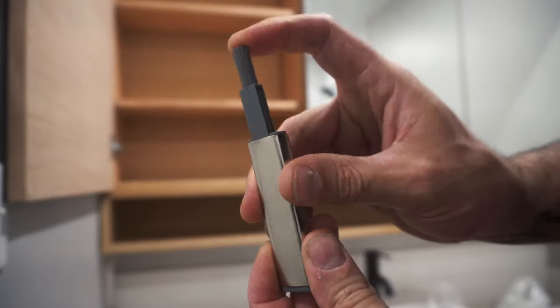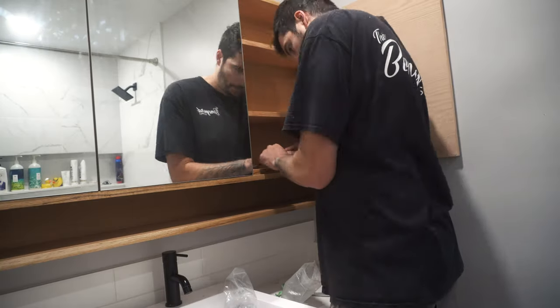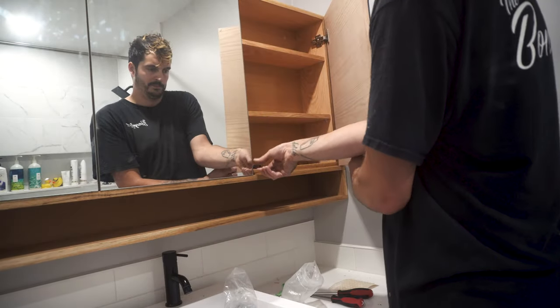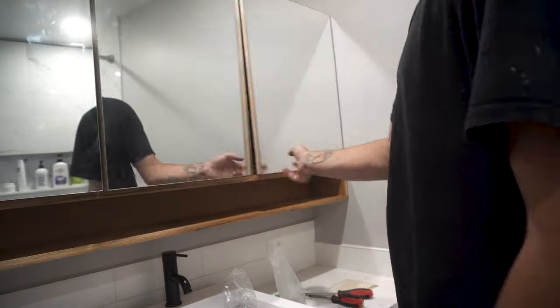As I couldn't really attach handles to these doors, I used these kind of push latches that I got from my local Home Depot. You simply screw the mounting plate flush with the front of the cabinet and then attach the push latches to the mounting plate, and then adjust accordingly. And once it's adjusted, all you gotta do is push the door and it pops out for you.